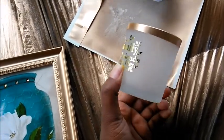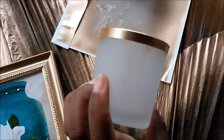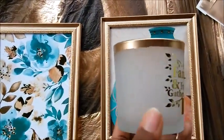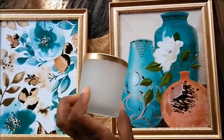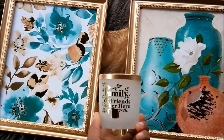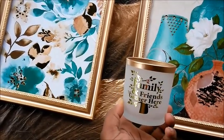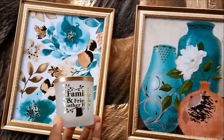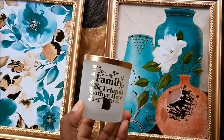Oh, it's cute! My line is not actually straight but it really doesn't matter to me, I like it. I didn't notice that I did the back side better than the front because the lettering was right here, and this side was a little more straight — but that's okay. It says 'family and friends gathered here,' so these are just going to be some decorative centerpieces in my room. I wanted to show you guys — that came out so pretty. I love the top part, that is pretty gold, it's so cute. I'll be back to show you guys the final results of how these turned out.